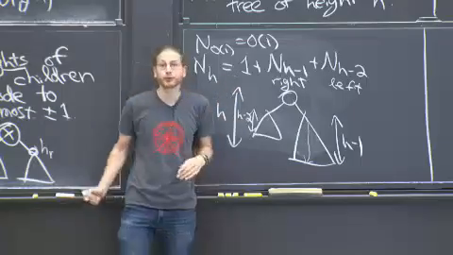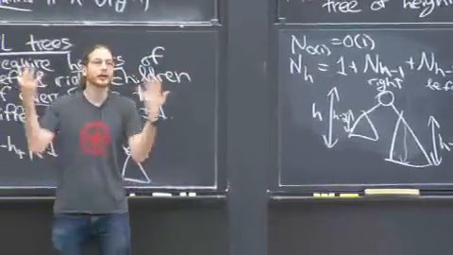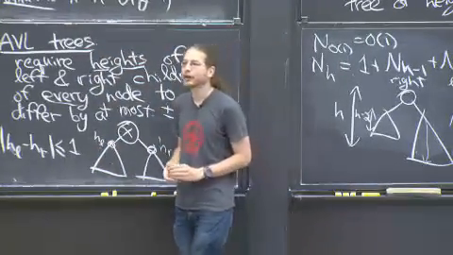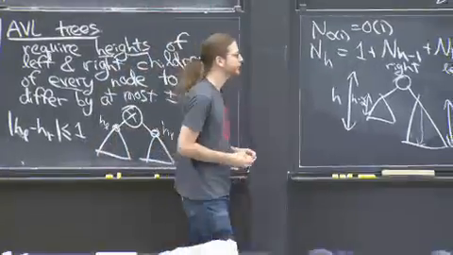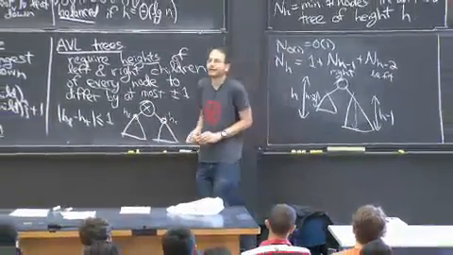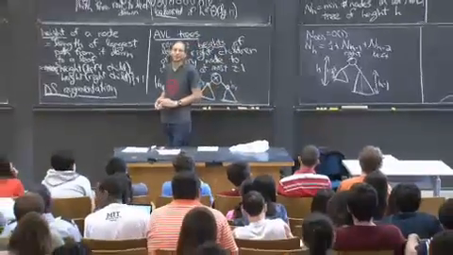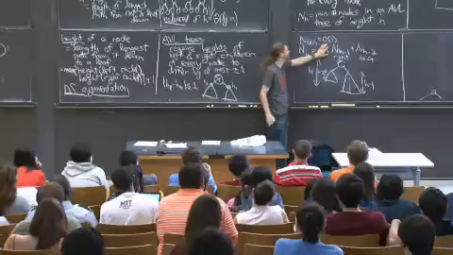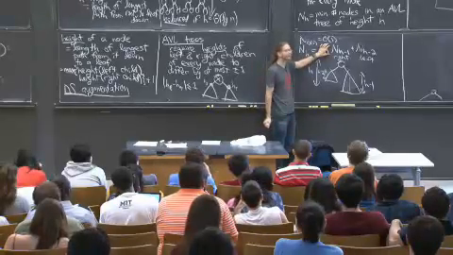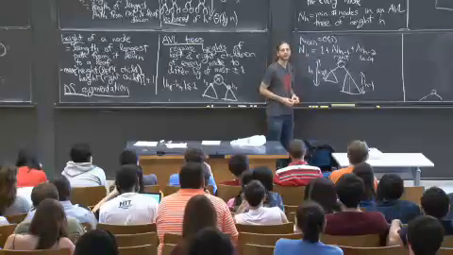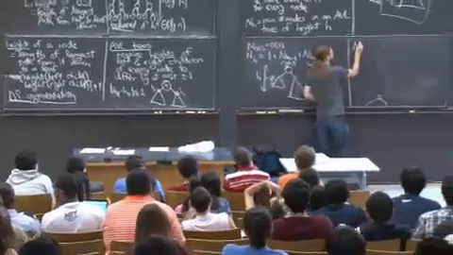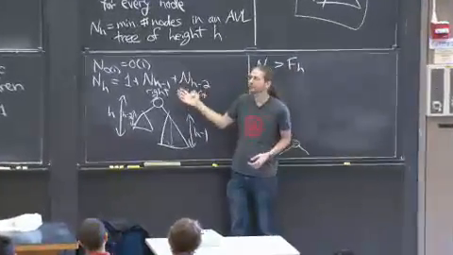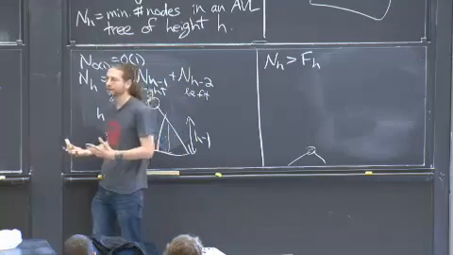What we would like is for it to be exponential, because that means there's a lot of nodes in a height h AVL tree. So any suggestions on how we could figure out this recurrence? Does it look like anything you've seen before? Fibonacci. It's almost Fibonacci. If I hid this plus 1, which you wanted to do, then it would be exactly Fibonacci. Well, that's actually good, because in particular, n sub h is bigger than Fibonacci. If you add 1 at every single level, then certainly you get something bigger than the base Fibonacci sequence.